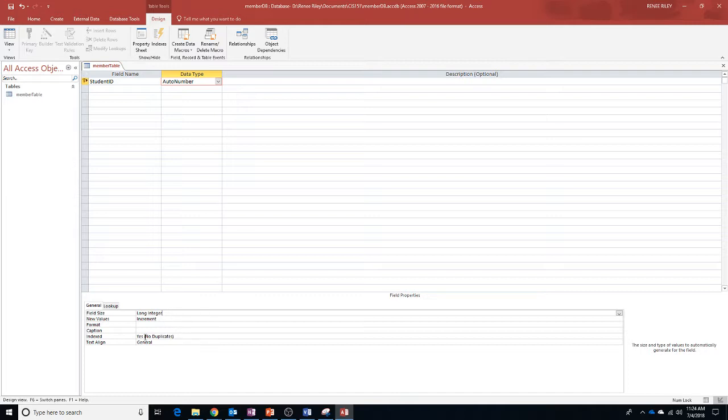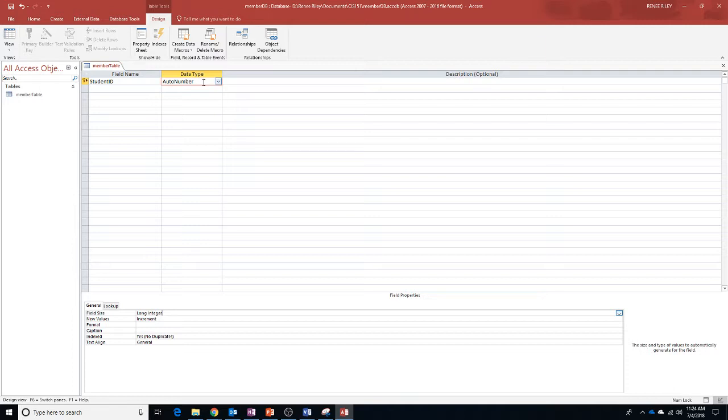Now, if you notice, we can go ahead and allow Access to create a no duplicate index on this data field, on this column, and make it our primary key. So in the example in our textbook, they're typing in the student ID. We wouldn't necessarily need to do that if we allowed Access to create it as an auto number.